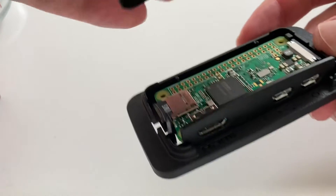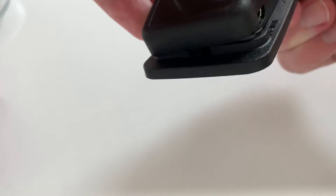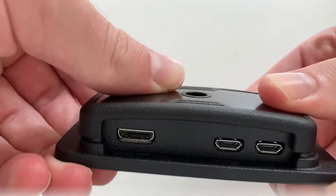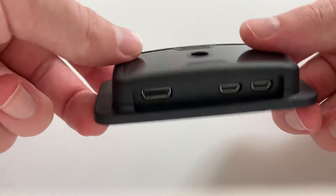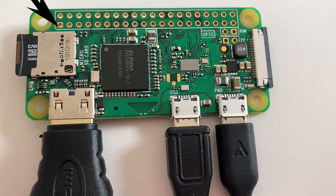Now, why do I think you should bother getting one of these? Well, if you're interested in computers, engineering, and robotics, I think there's no better place to start to get an idea of how these things work. You can attach different modules using the GPIO pins — general purpose input/output — or your camera module.